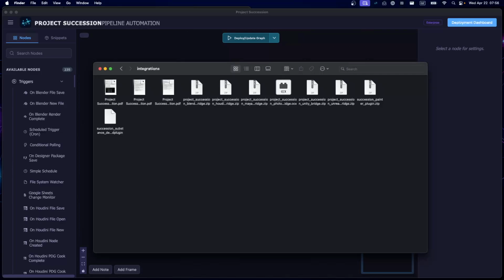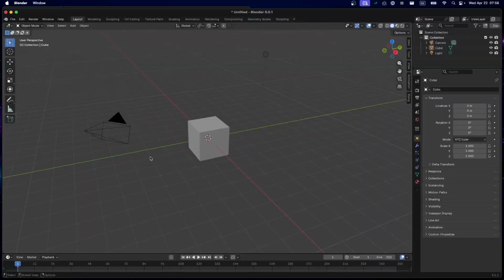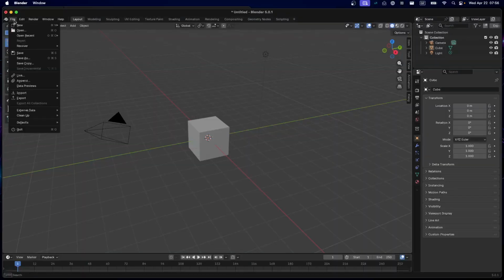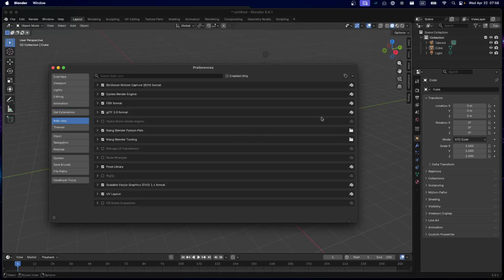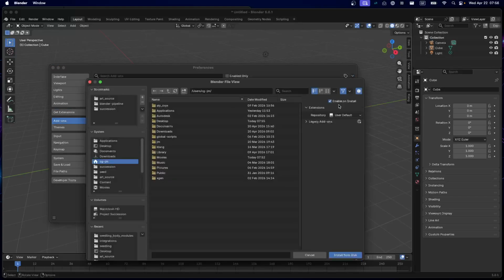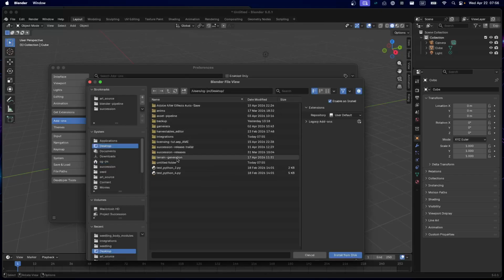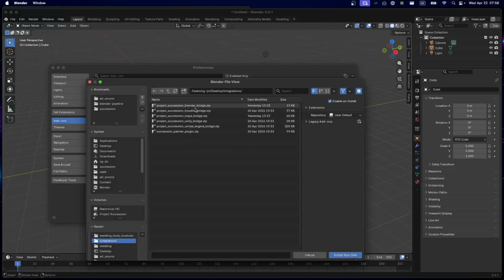So now let's look at Blender first, because Blender is quite straightforward. You can just go to Edit, Preferences, to your add-ons, and there you would install from disk. It's on the desktop and in integrations, right? And there we see all of our zip files, and we are interested in the Blender one.